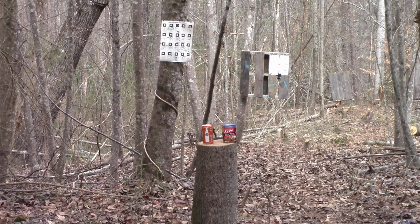Now it's my favorite time. Time for the reactive targets. First up, small game simulator. A dog food can with the slow Game Shok.